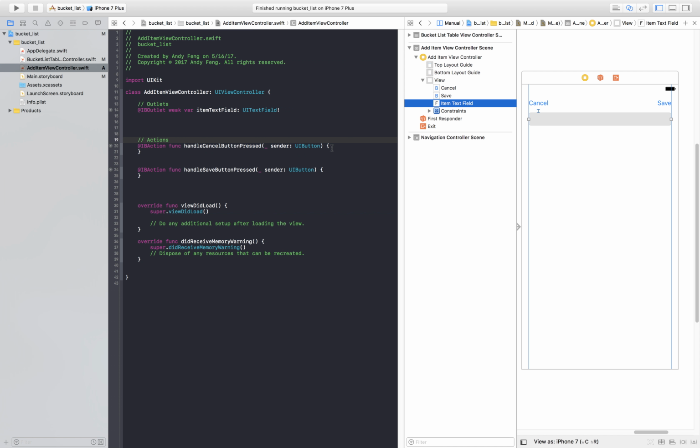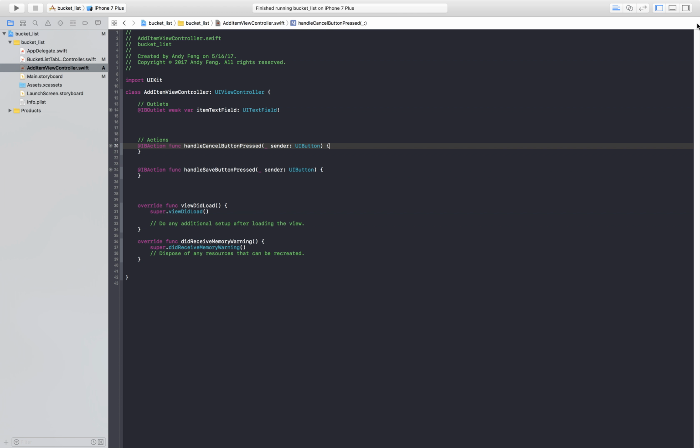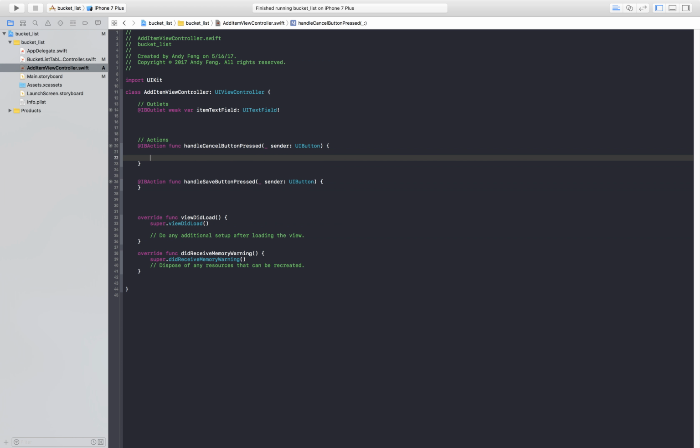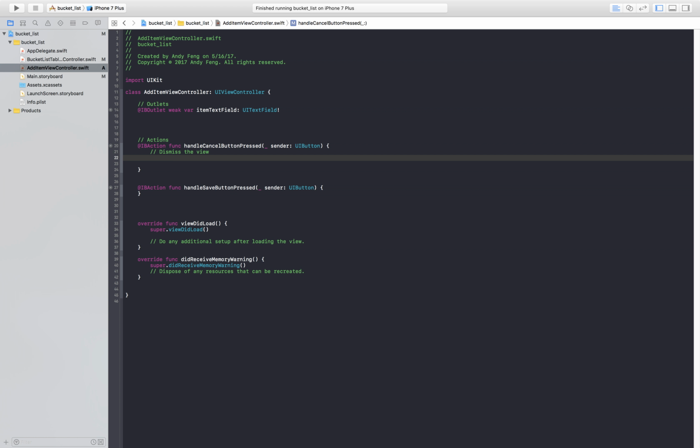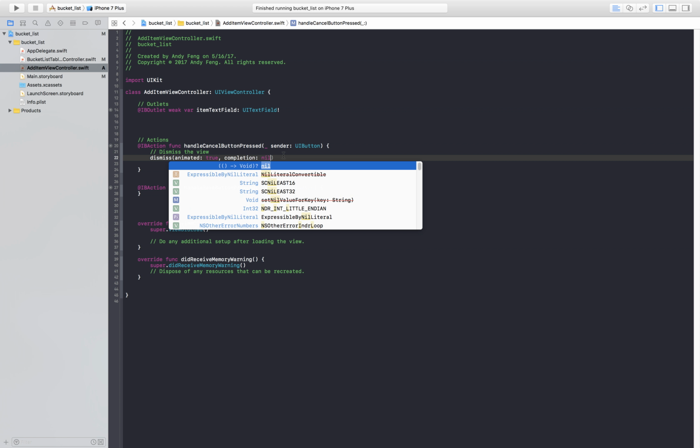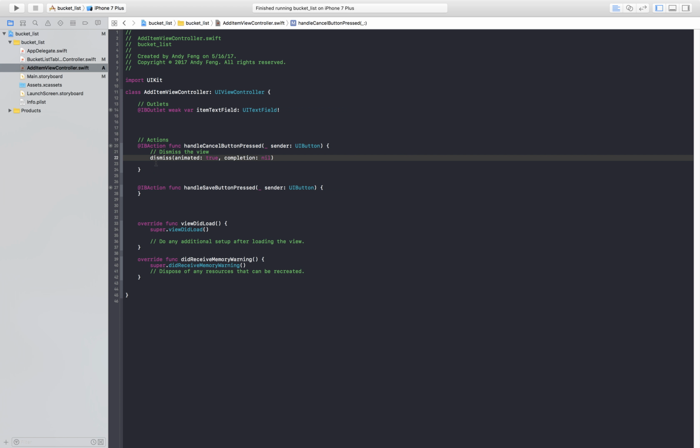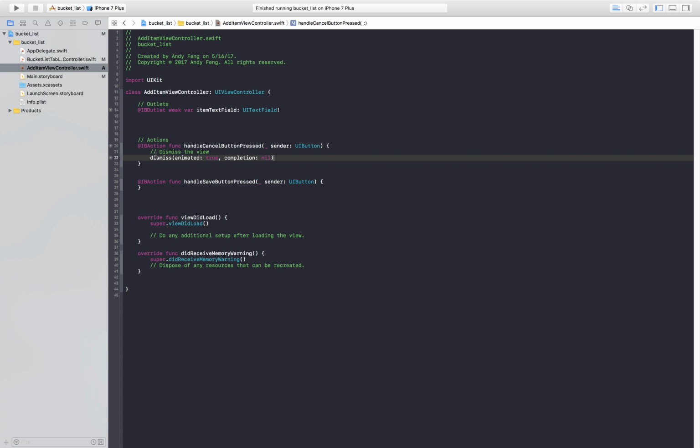All right. So in the cancel, we can close this now because we don't need it anymore. In handleCancelButtonPressed, we are going to dismiss the view, and we do that with dismiss, animated true, completion nil. Because we use present modally, we can just dismiss it straight from this view controller. We don't need to make a protocol for that.